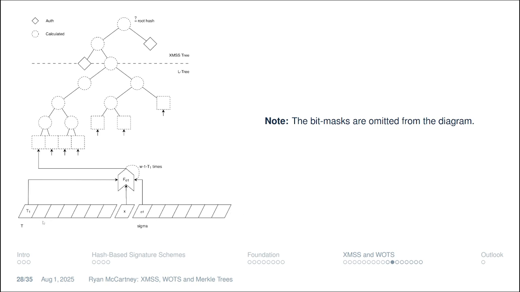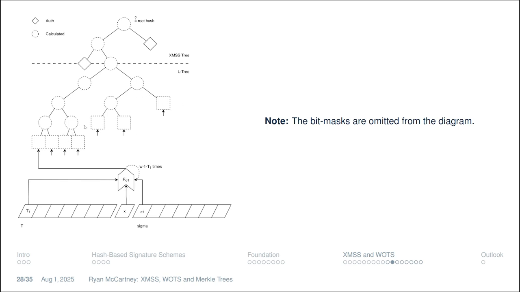sigma L here, and T1 to TL, just like in the WOTS. So everything in this L tree is closely related to WOTS. And we have this X value, which gets put into this function chain and applied W minus 1 minus T1 times. And this output is this value here, which is exactly the public key. So in this configuration, we don't publish this public key 1 to L, but we publish this value, and everyone can compute the public key from it and compute upwards up to the root hash. So no public key needs to be published.